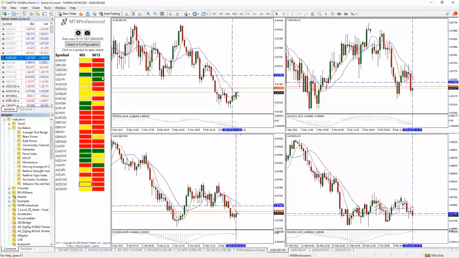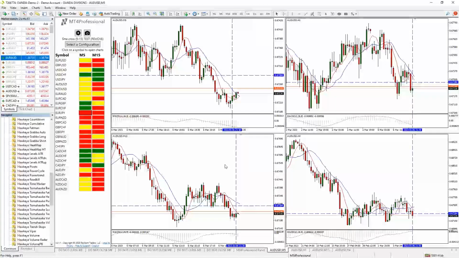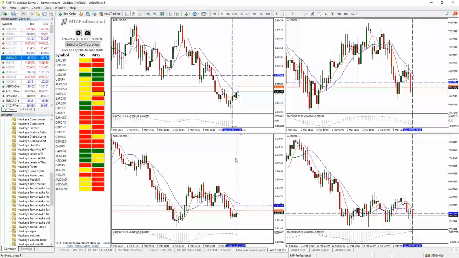So if you don't have any other questions with regards to that or any other indicators, notice that I have a huge list of indicators on my platform here. Any of these indicators can be integrated and used with the MT4Professional setup. And if there is a complex indicator that needs some tweaking, then we do have programmers on staff and on call ready to help you to integrate that indicator or to write custom code that will help you to interface with that indicator in the platform. So you're never going to be stranded. You can use any strategy or indicator that you want.